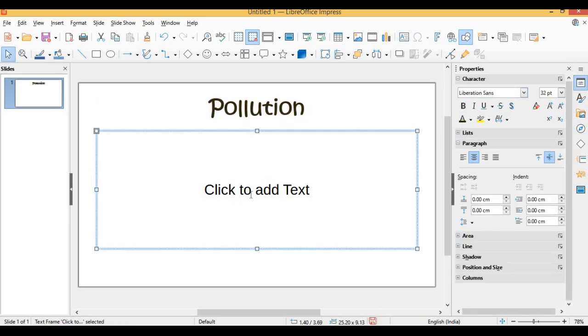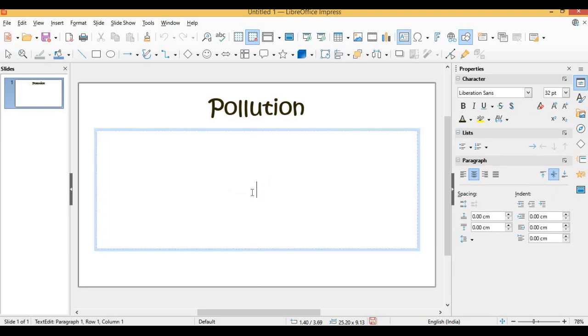Now click to add extra text. Here you can type your name, made by. I am writing my name.